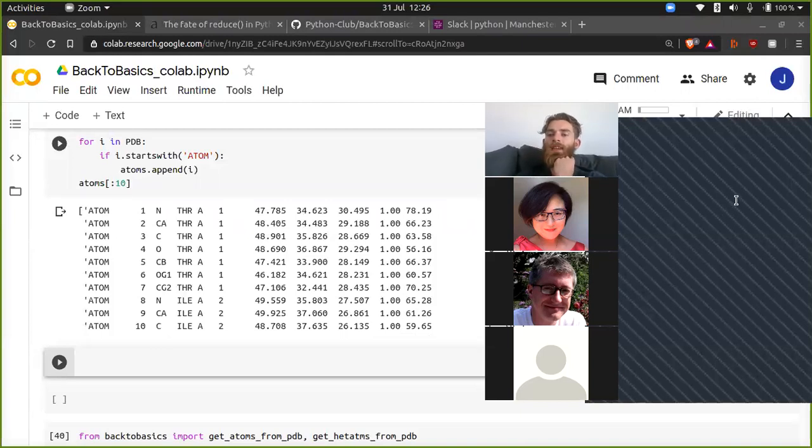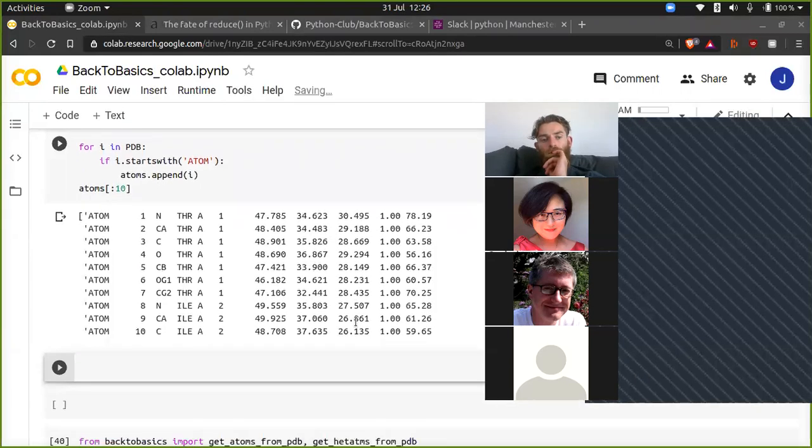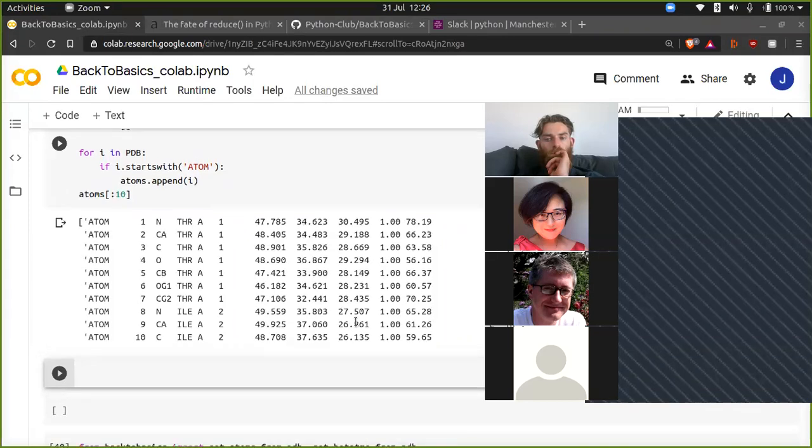So would you mind taking us through that again? When you run starts with Atom on each item in the list, you're having a problem with length? So I'm just saying that I get fewer lines when I do it with starts with than when I do it with just Atom. Isn't it supposed to be the same length, or am I doing it wrong?